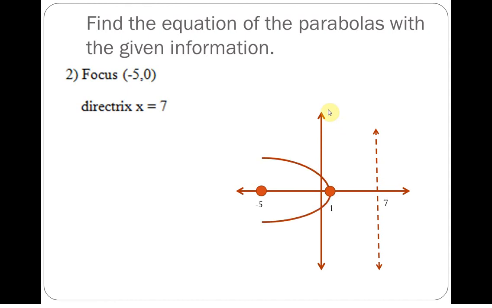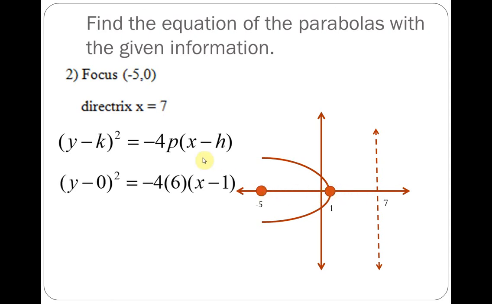All right, so now that we know what our vertex is, you can plug that into the formula. What was the p-value? Well, the distance between the focus and the vertex is 6. So you plug it in and you simplify it. Then just remember we're choosing y to be squared, so you have to pay attention. Your y value goes in here, your vertex x value goes in over here. Clean it up. There you go.